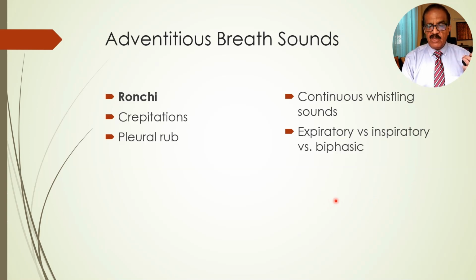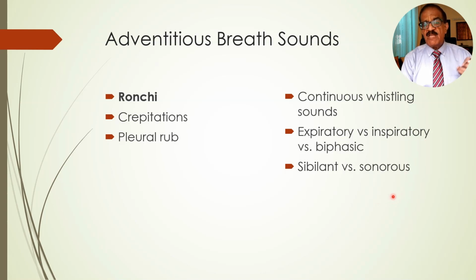Then these may be reversible or fixed. There may be a person who at one time has a lot of rhonchi, and when you have a follow-up examination, there may not be any rhonchi. That means these rhonchi were reversible. That would indicate reversible airway disease as seen in asthma. Or they may be fixed or only partially reversible. Somebody having COPD, chronic obstructive pulmonary disease, may have rhonchi present always. They may reduce or vary in intensity, but they're always present.